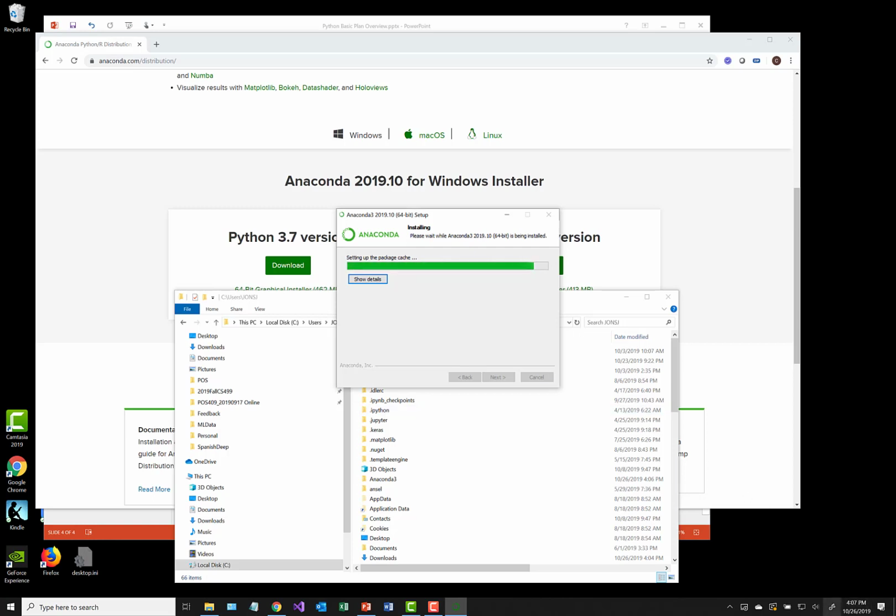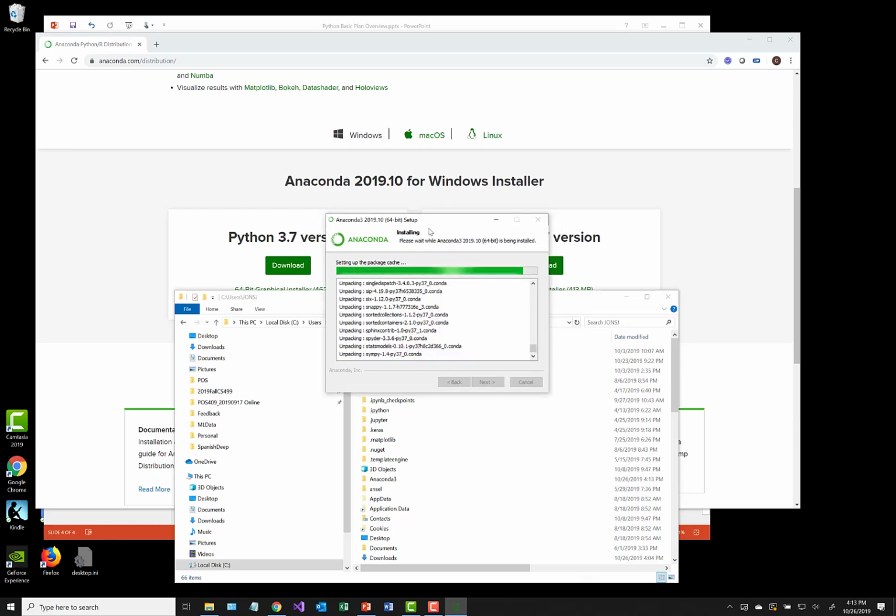And I'm not going to make you sit here and watch as it goes through this. I'll just restart, or I'll unpause the video whenever some decision needs to be made here in the installation. So be right back. So if you click on the details button, you'll notice this. You can see what it's doing.